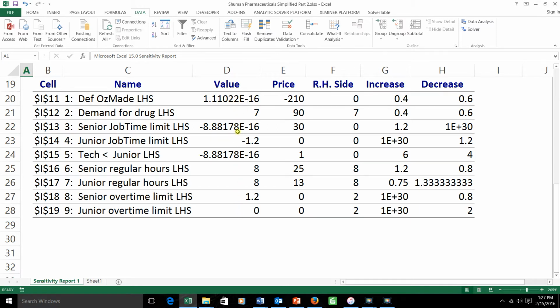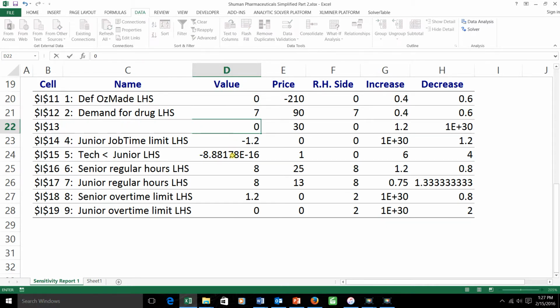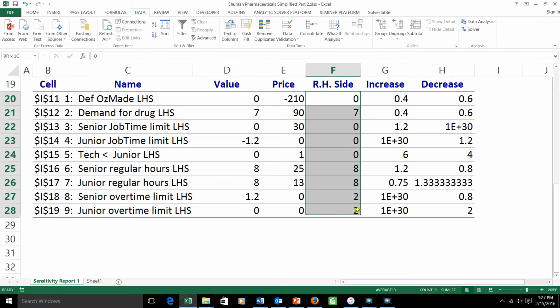These E-16 values mean 1 times 10 to the negative 16th. They're actually just round-off error. Okay? When you see a number with a large negative exponent like that, it simply corresponds to 0. And so I'll put those in, making it easier for us to discuss what's going on. The value of the coefficients here are the right-hand side. I'm sorry, these are the right-hand sides of the various constraints. And they are the numbers that were given in the original problem.